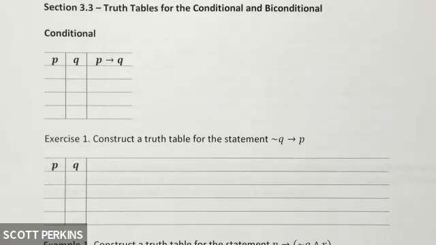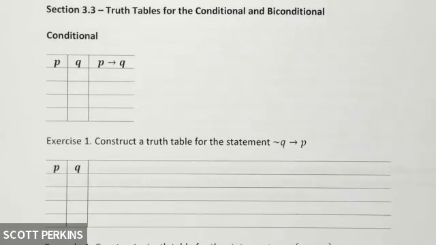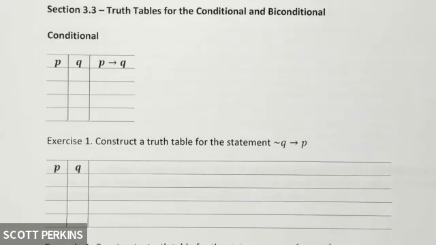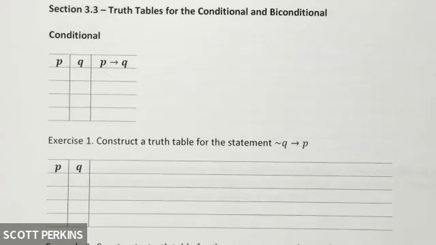Okay, so we have our 3 sets of truth table facts for the negation, the conjunction, and the disjunction. So now we have 2 more to talk about. And so the first one that we're going to deal with is the conditional. Honestly, the conditional, I think, is the one that tends to be the hardest at first. And then once you see the pattern, it'll be okay.